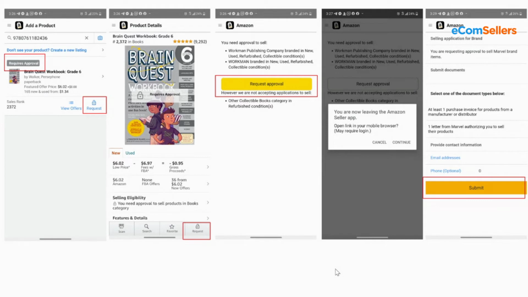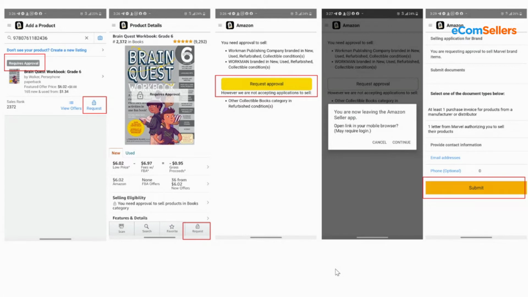So that means that you have now requested approval for the specific brand or product, and they want an attachment. That's an easy way to know that you're going to have to get a purchase order, or an invoice, to submit to Amazon to be able to get approved to sell this product. The other thing that could pop up is that once you click on the yellow request approval, you get a window that pops up. It doesn't go to the Amazon back office. What it is about to take you to do is to upload those documents from your phone.